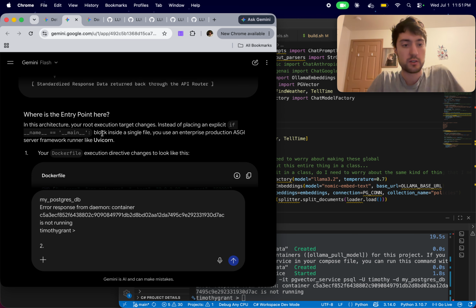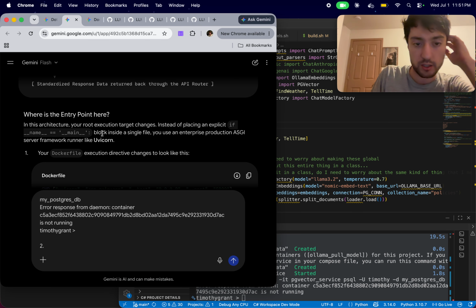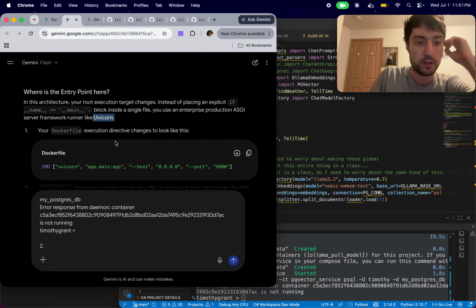Yeah. In this architecture, your root execution target changes. Instead of placing an explicit if __name__ is main block inside a single file, you use an enterprise production ASGI server framework like this.